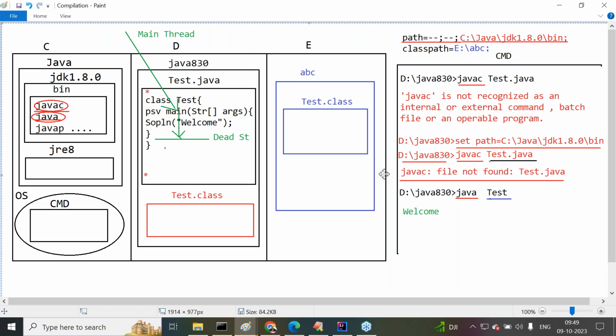When the thread is in dead state or before that, in the execution of this main method, if any output is generated through a System.out.println statement, that output will be displayed on what there? Command prompt. In the case if no output is generated or everything is executed, when that main thread reaches the ending point of the main method, immediately that thread will come to the dead state. When the thread is in dead state, automatically the JVM will understand the total program execution is completed.